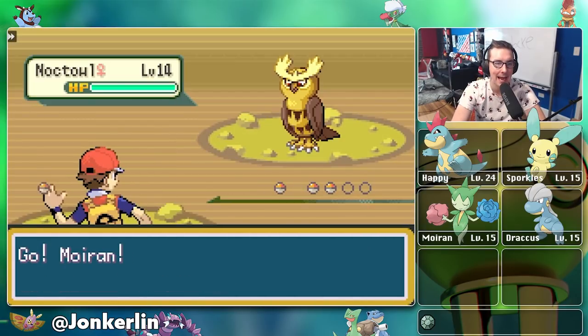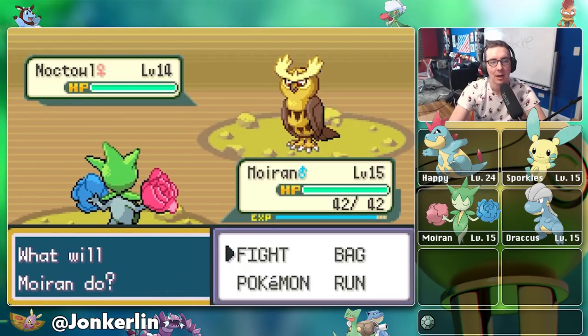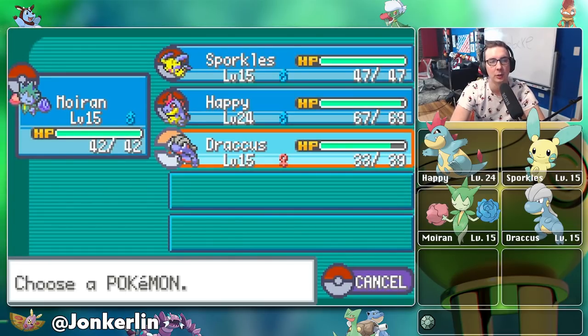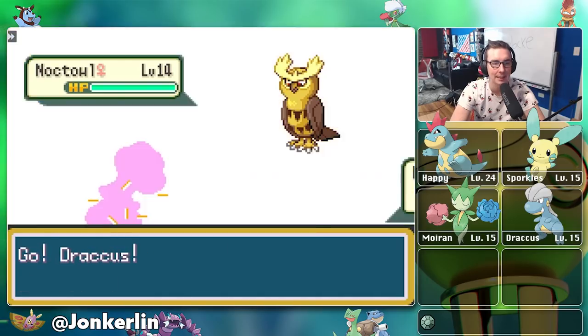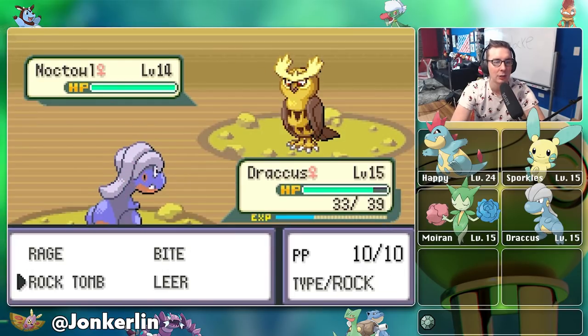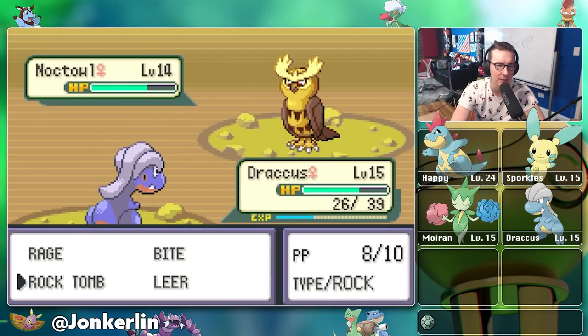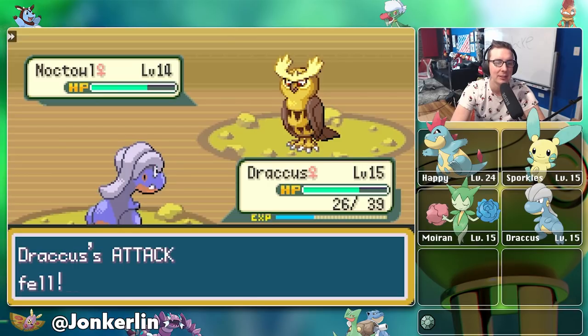What, she got Knocked Owl? Interesting. So this is where it would be great if we already had Spark on Sporkles, but we don't. So we're going to switch out to the old Dracus here and launch some Rock Tombs at this thing. Kablamp. Oh, super effective. And your speed's down. Fool. And then we miss. That's the problem with Rock Tomb. It's so inaccurate. We've missed twice. There we go.